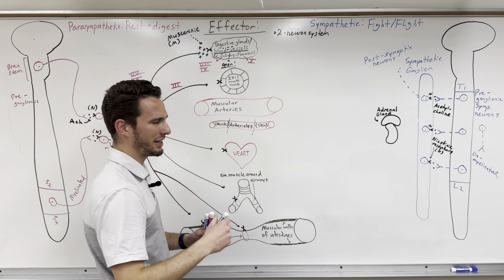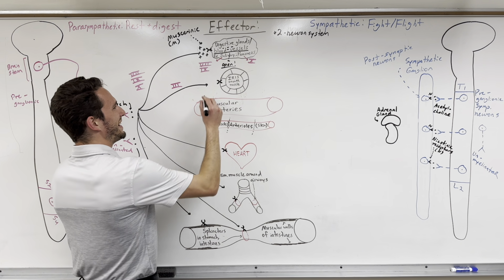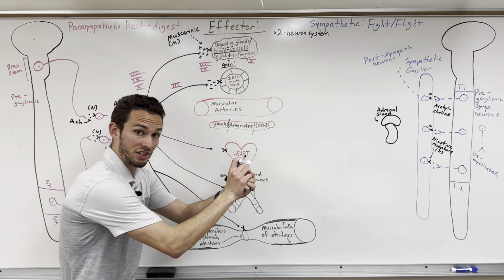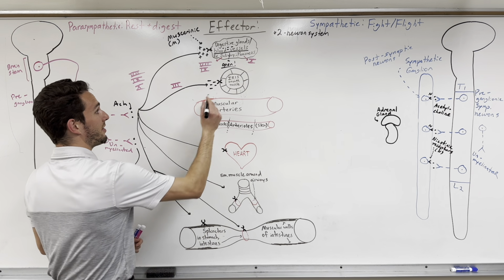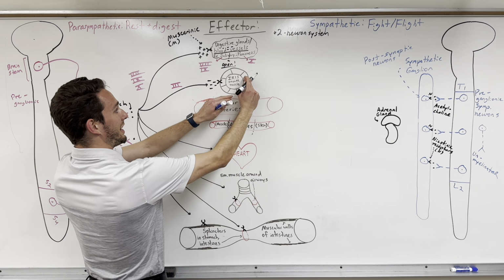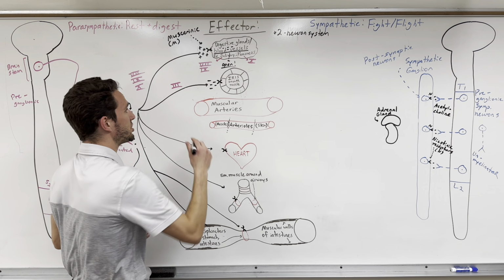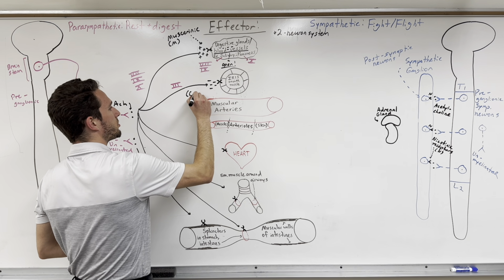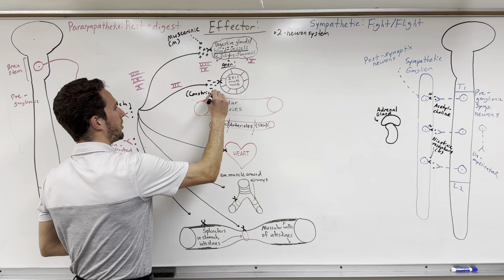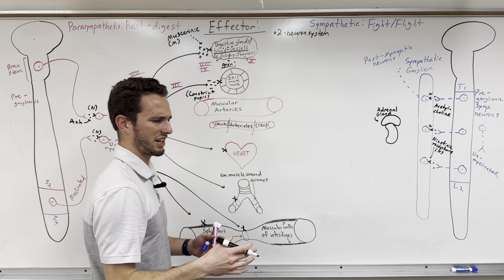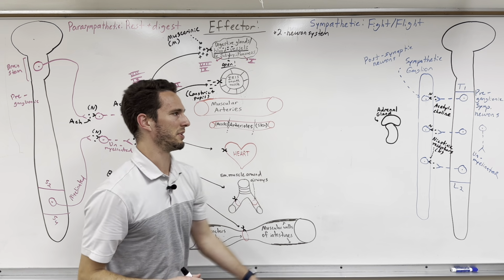Now in this case, it's a little interesting. It's actually going to inhibit the iris smooth muscle, relaxing the muscle, or basically extending the muscle. And if we extend these lines, we're actually going to constrict the pupil. So I'm going to write that here, constrict pupil. Now that one doesn't make as much sense, like why are we constricting the pupil if we're resting and digesting? It'll make a little more sense with the sympathetic.